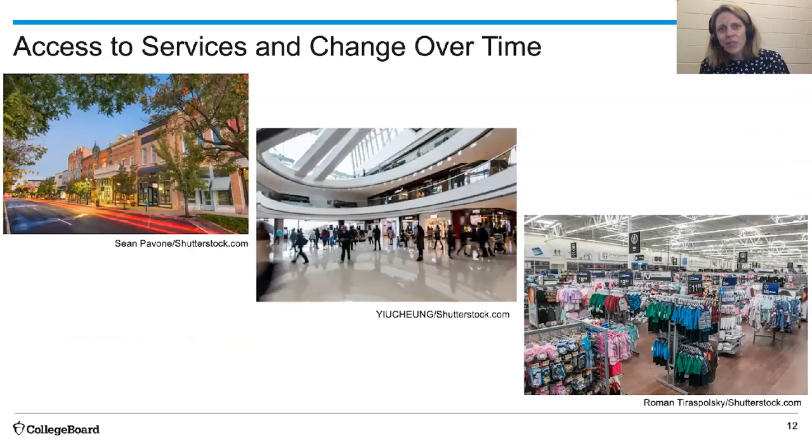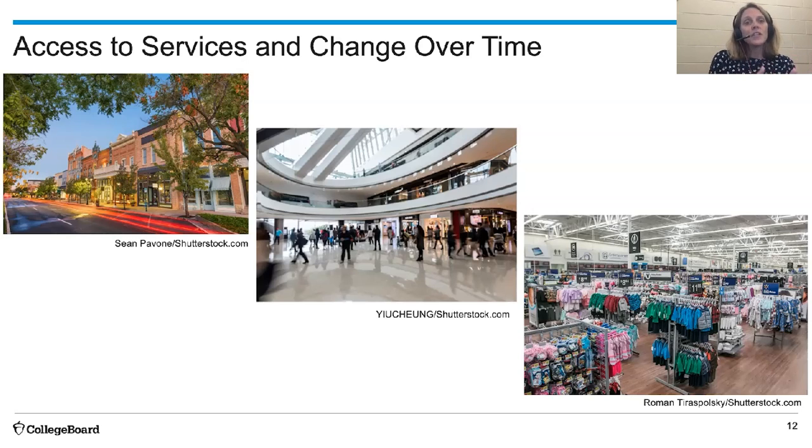How does this all connect? Well, a lot of this connects to our access to services, and how it's changed over time, but also location. And so, those little downtowns that used to be how a lot of our urban areas were set up. Now, probably more of our rural areas, that's that center point, that hub. It's where you can get a lot of the things that you need for your household.